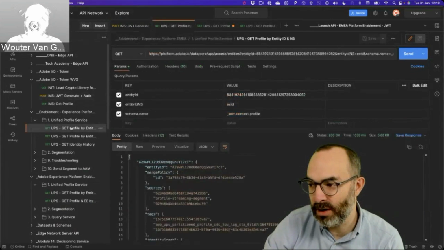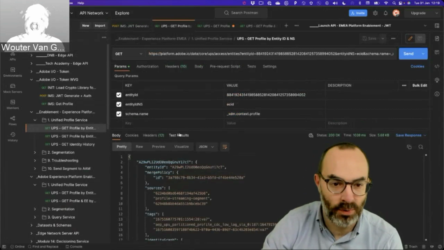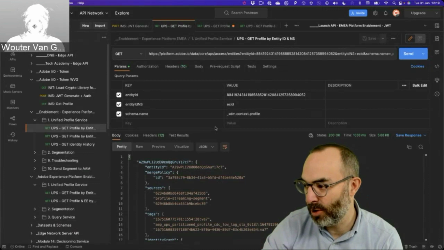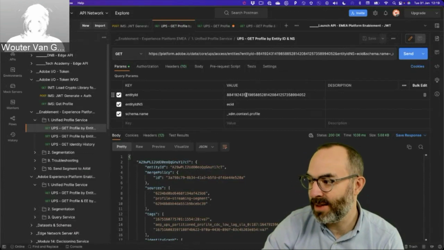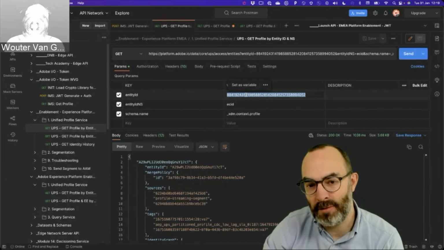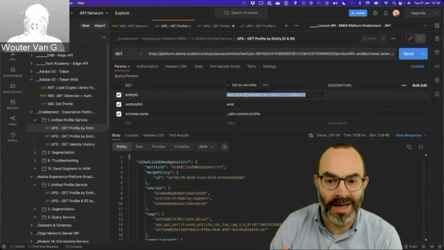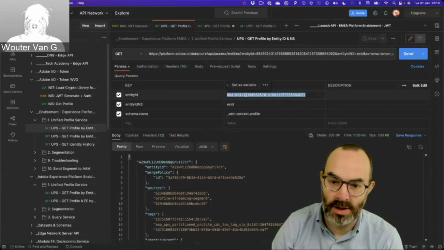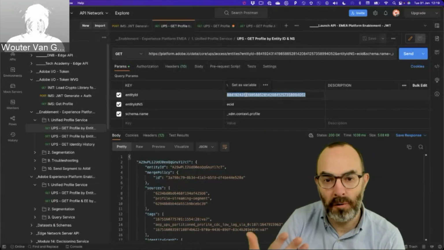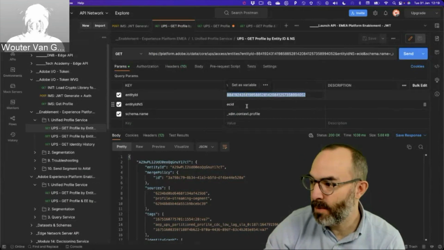That's possible by going into this API library, which I'll share after the call, part of the follow-up email. In this case, I'm using an ECID to identify the customer in the API, but any other identifier can be used, like an email address or a customer CRM ID, mobile phone number, and so on.